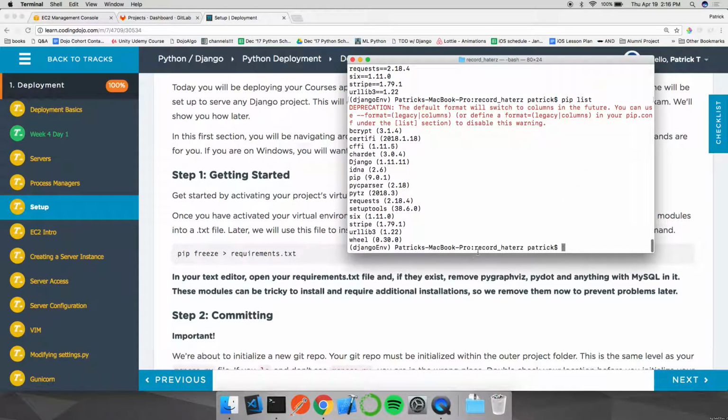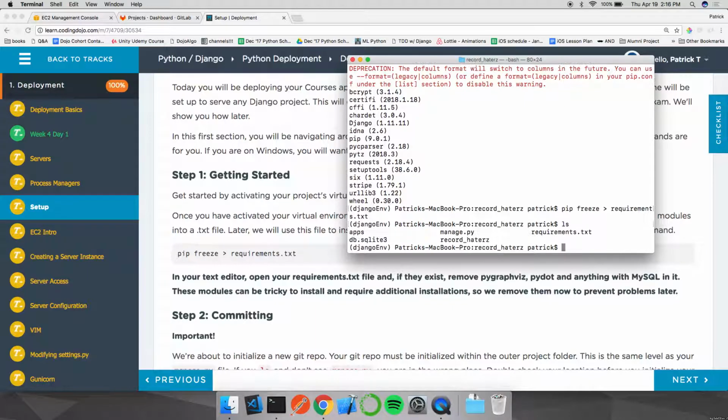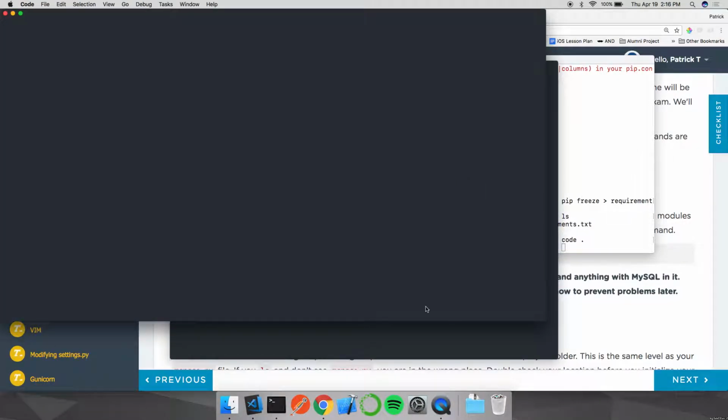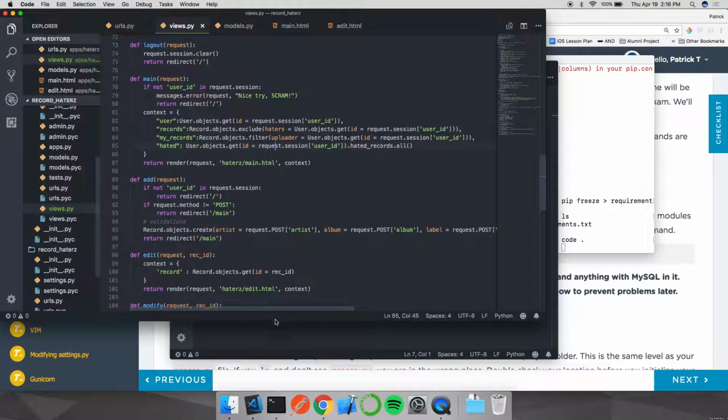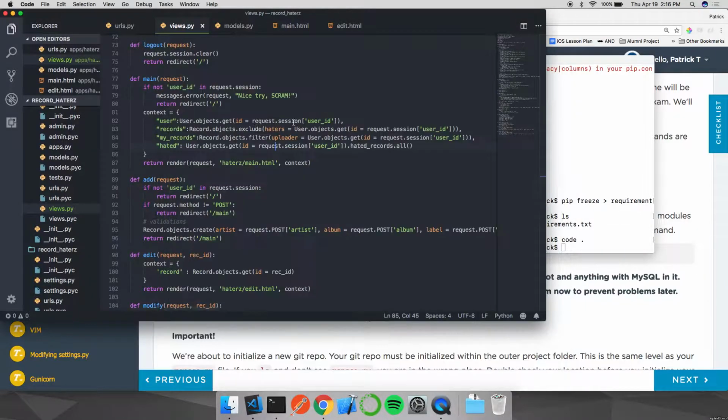So when I'm in my project folder, I will pip freeze, and essentially I will freeze it to, and that's what an angular bracket does for me here. I'm writing to a file called requirements.txt in my project. And I can ls, and I can see, hey, I've got requirements.txt. Let me open up my editor of choice, and we can even see, what's this guy? Something else. Sorry, I'll just save that guy.